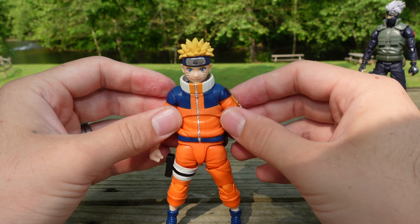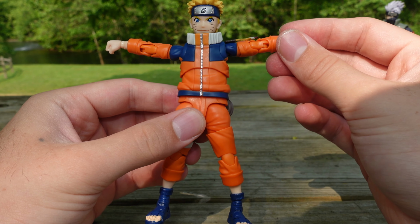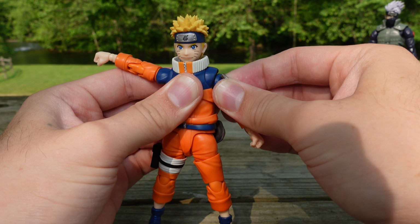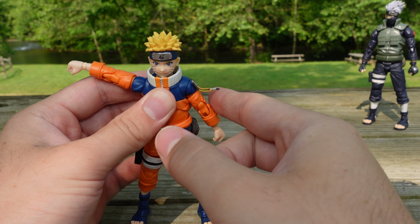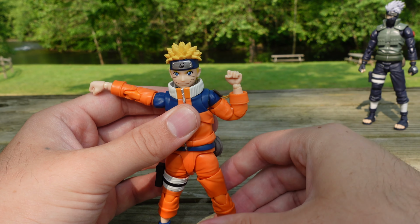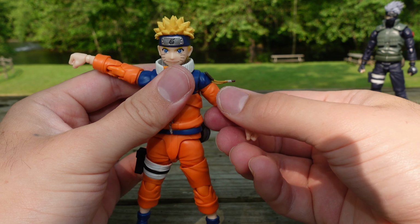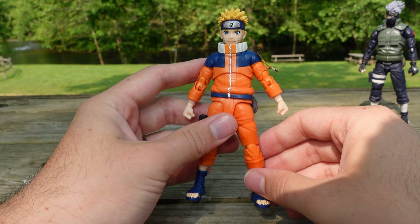Okay. So going into the arms here. T-pose very easily. The articulation for Naruto is stellar, actually. T-pose. You have your butterfly joint there as well. You can drop down the arm, push it back in, rotate it all the way around. This piece here is a soft plastic, which is pretty cool. So it does move. He is double jointed. The wrist does rotate, and it hinges as well. And then you get your bicep swivel. So, you know, all the standard stuff, everything that you would want in a Naruto figure.